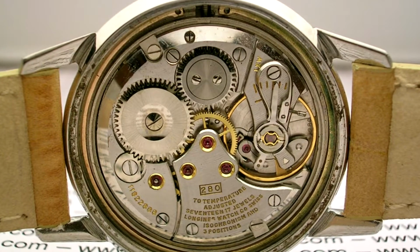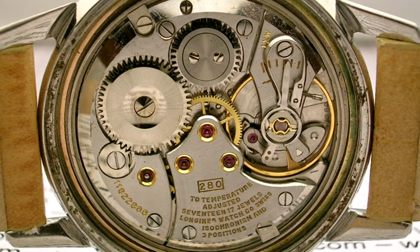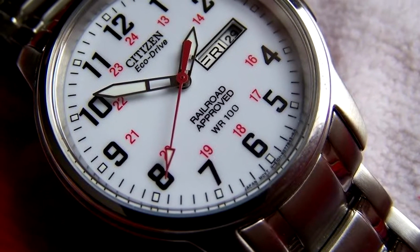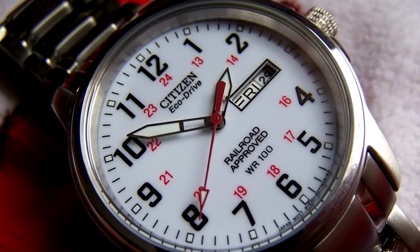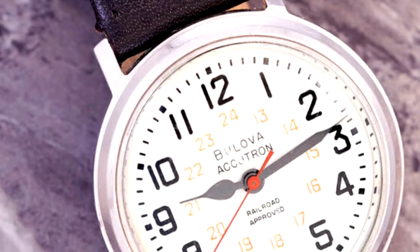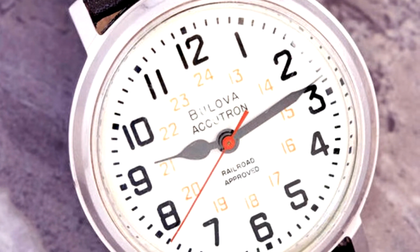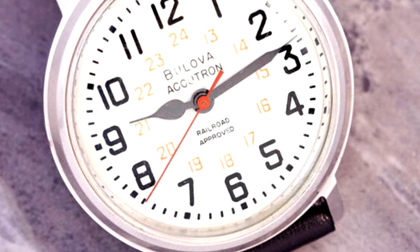Electronic timekeeping by the latter 20th century made it more affordable and easy to make accurate watches. However, maintaining mechanicals and constant inspection set new standards in watchmaking that still influence watchmaking to this day. If one comes across a railroad-approved marked dial, there's a historically significant quality assurance built into its case. Riding the rails is far more atomically aided in our modern age. Despite this, human hands and thoughtful engineering laid the track for current accuracy.